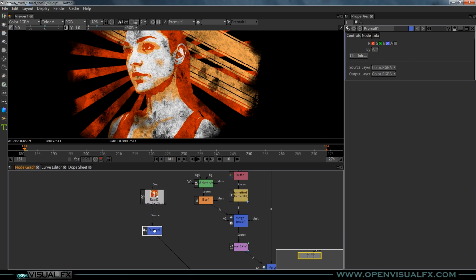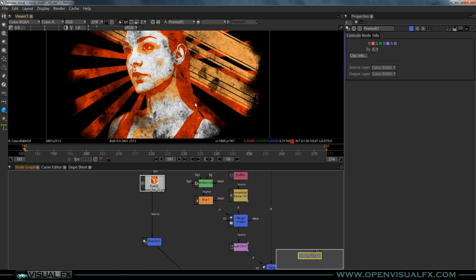So yeah, that's premult and unpremult, and it can be a little bit tricky. If we were going to do a color correction, for example, what you would want to do is unpremult, then do the color correction, and then premult.